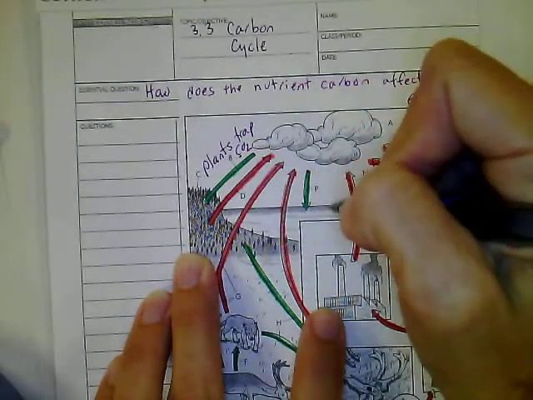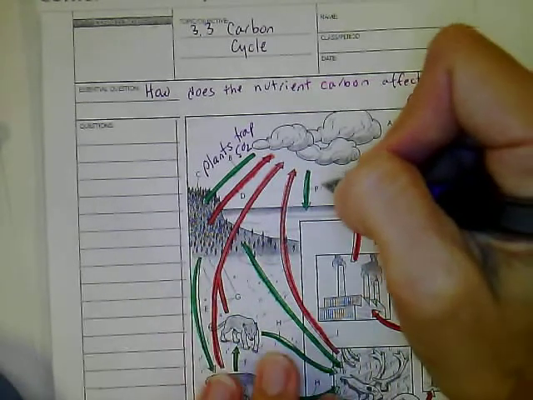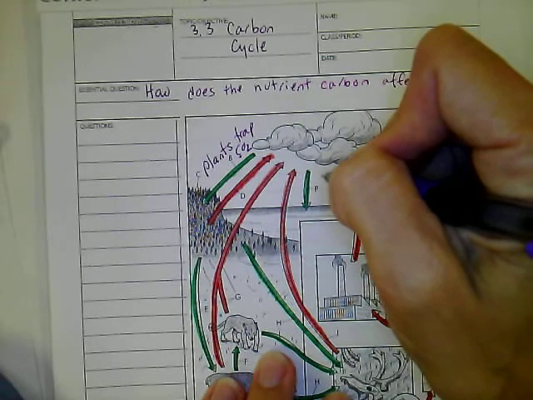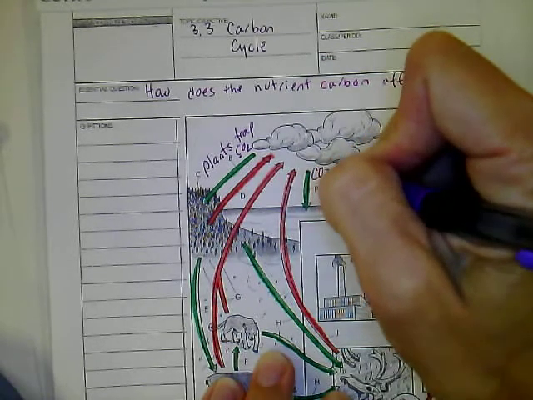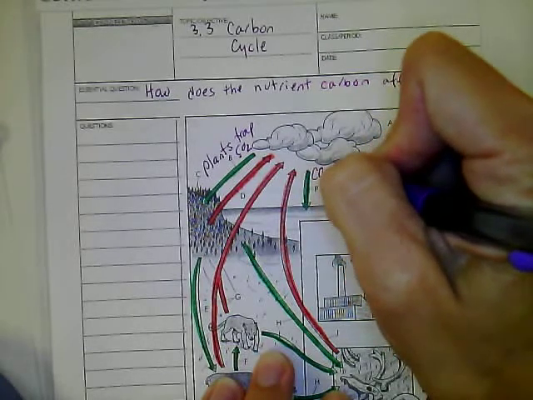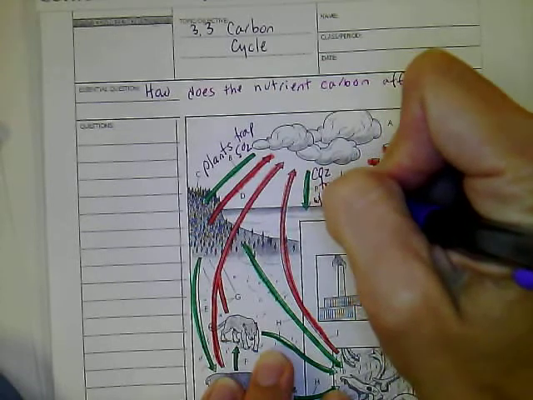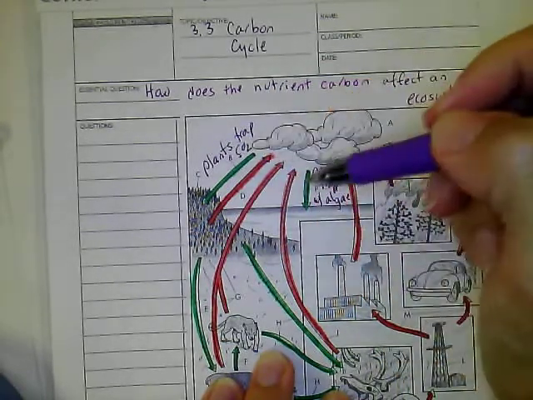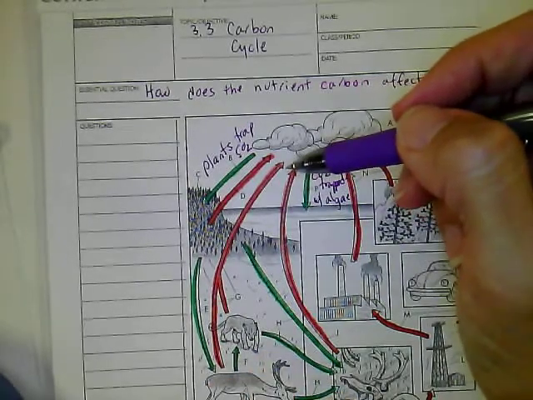Oceans can also trap a considerable amount of carbon dioxide as well through algae and also just transfer with the atmosphere. So CO2 is trapped here as well with photosynthesis as well with algae. So please remember that plants use carbon dioxide. That's important. A lot of people get that mixed up with oxygen.